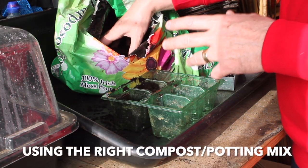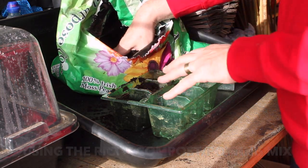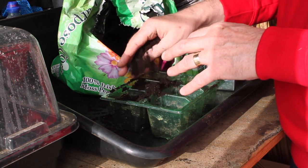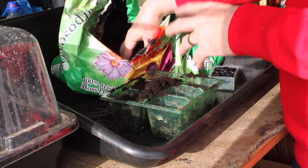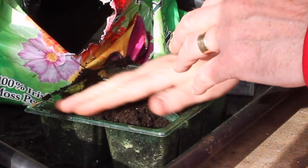Next, you have to be mindful of the quality and type of compost you use to plant your seeds in. If you're planting in cell trays, you want a fairly fine type of compost. This is a really good quality multi-purpose compost. If you have a multi-purpose compost that's not quite as good — there might be little bits in it — you might want to sieve it first, which usually makes it really fine and good quality.